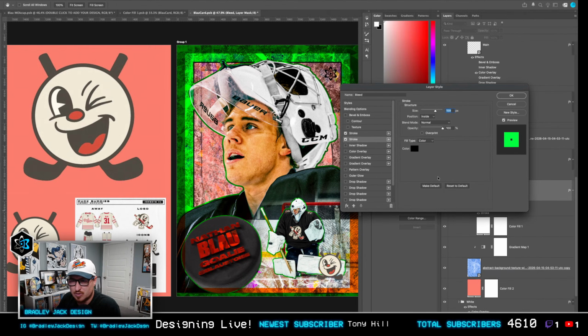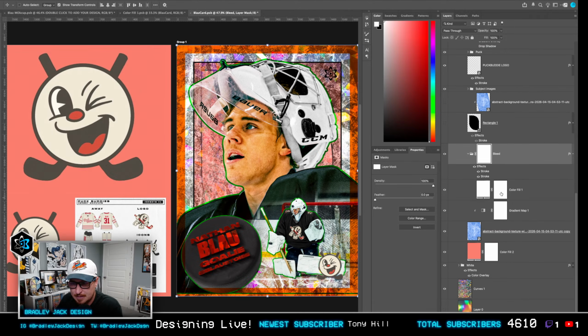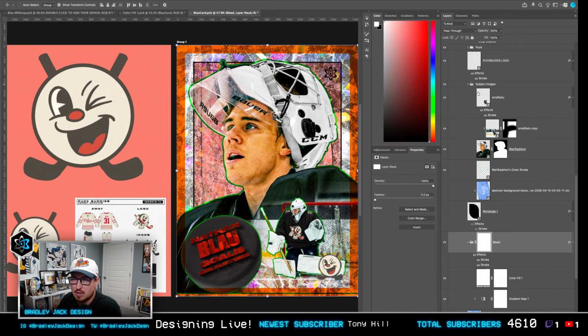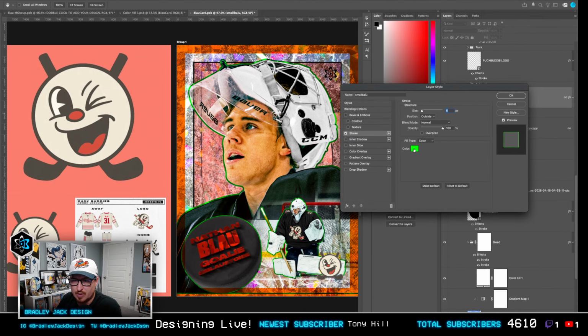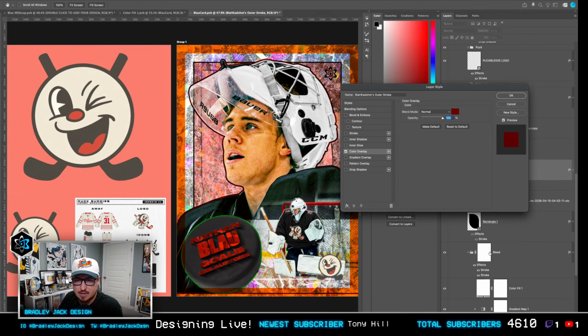So all of those strokes we put on here that are a color, we turn them to white because then they'll go away because we set it to multiply. And then everything will look how it's supposed to look. And that's what we're trying to do. Set that to white. Just give this a color overlay of white.